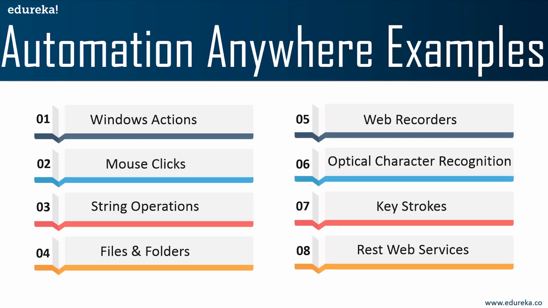And in the next section, I'll show you how you can perform Excel automation and PDF automation. So starting with the first section, as you can see on my screen, we're going to discuss these few commands, and then I'm going to show you how you can use these few commands to automate simple tasks.